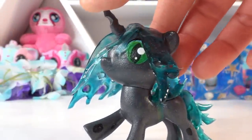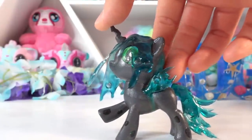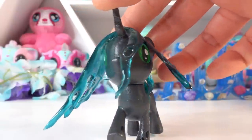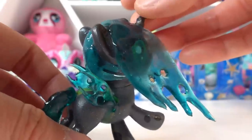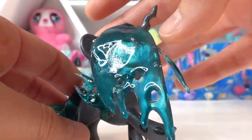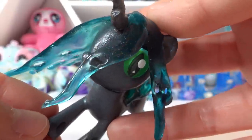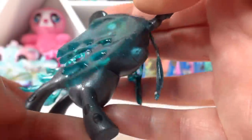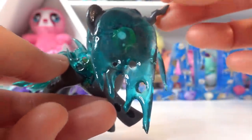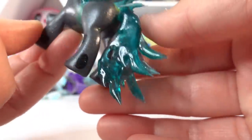Alright everyone, we are done! Take a look at my little filly — Queen Chrysalis! I think she turned out really cool looking, especially her mane and tail. Her hair is transparent because we used UV resin, and I really love that we're able to do all the sharp edges and also the holes in her hair. That looks super cool! On the left side of her face, the hair comes down this way, with one piece coming down the front. On the other side, there's one large piece of hair and you can still see her eyes through it.